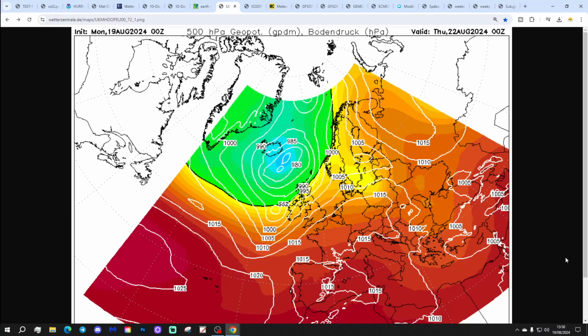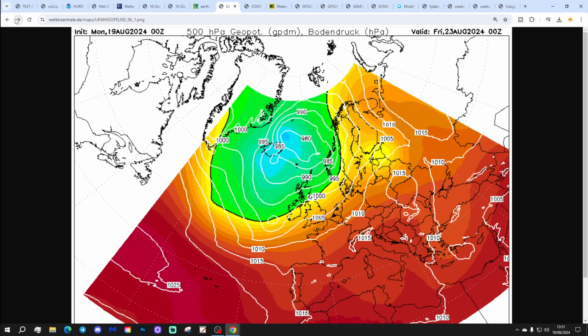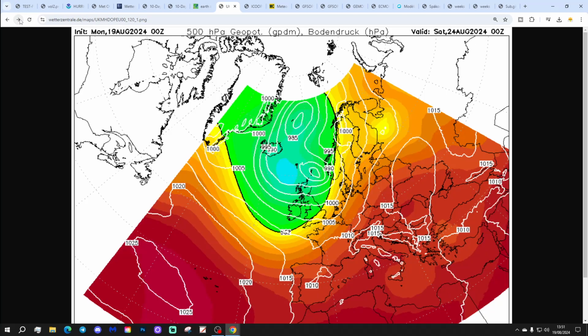Let's now go over chart data then. This is the UK Met Euro run, and this just here is the remains of Hurricane Ernesto. So that's Ernesto just there, what's left of it. This is the main area of low pressure up here. If we go 24 hours further on, we see that Ernesto has now been absorbed into its main area of low pressure, but there is another little daughter low further south, and this one could give quite a wet day on Friday across England and Wales, actually.